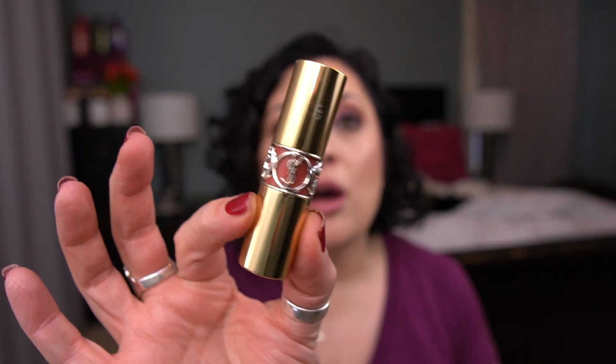The last item I have to share with you today is by YSL. This is the Rouge Volupte Shine in the shade Mauve Core. This is shade number 60. Wait, is that right? 66? I think that's right. I do have some progress on this one as well. I want to use half of this, so I have a ways to go. I love these so much. They're like the perfect amount of pigment. Again, everyday makeup bag. Just throw it on whenever you feel like you need a little bit of hydration if you're running around doing some errands and you don't have to worry about it getting everywhere.